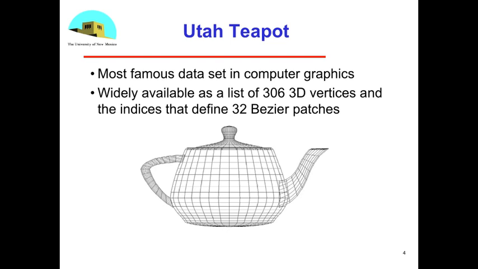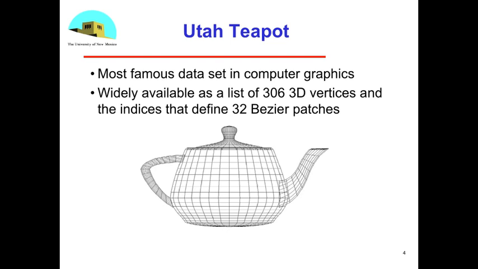If you look at this data set, it really is the most famous data set in computer graphics. It goes back, I believe, to the 60s. Mike Newell at the University of Utah created it because Utah at that time was doing extraordinary work in computer graphics, and some of the very best people in computer graphics all came out of the University of Utah at that time, which was where Ivan Sutherland had gone, who had started all of interactive computer graphics at MIT, and was a faculty member at Utah for a while.